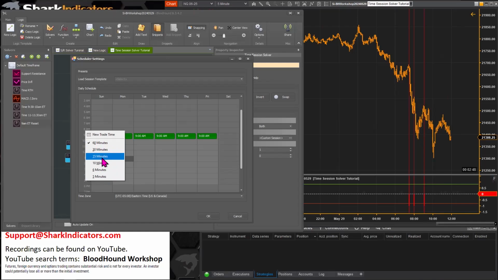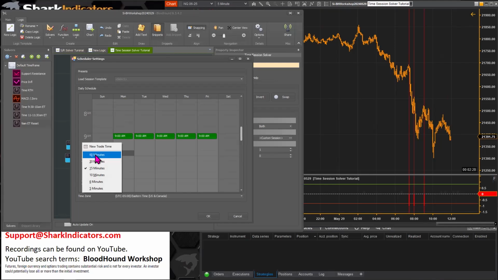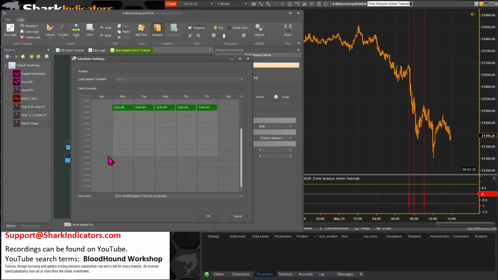So if you want to work in 15-minute blocks of time, we can change the resolution there. Changing the resolution just allows you to double click and define something a little quicker. If I put this back to 60-minute resolution, I can still double click, and you can see it's going to default to a 1 hour block of time, but I can type in whatever I want. So I can put in a 1 minute block of time.